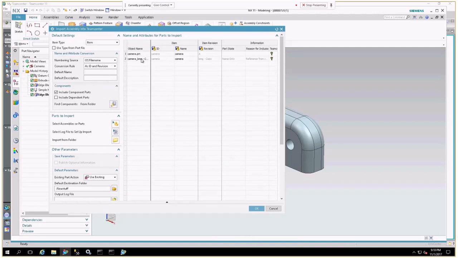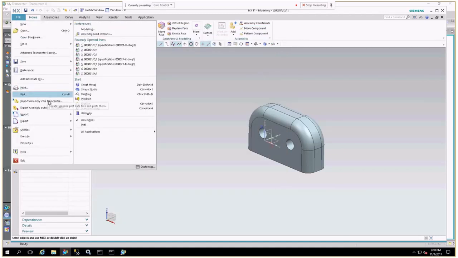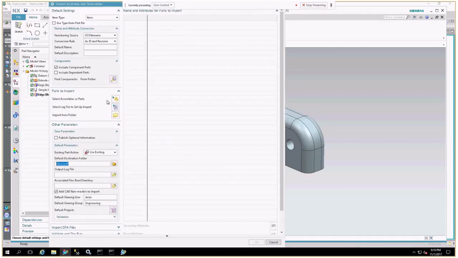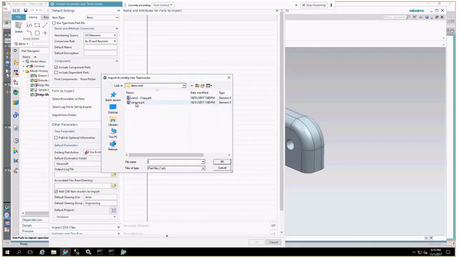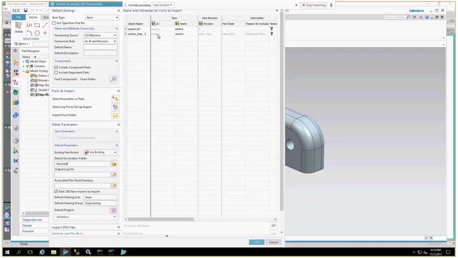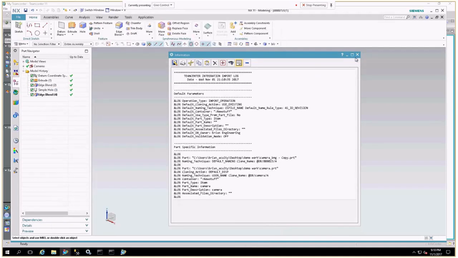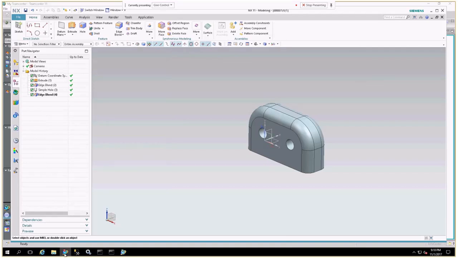Let's see. I don't want that actually. Okay, it's picking multiple parts here. Let me back out of there for a second. I'm going to say import item. I think it's from a previous import. It's grabbing something else here, so we're going to go ahead and go with it. I'm going to click OK. Again, it's going to import it into my new stuff folder.